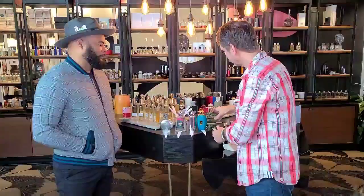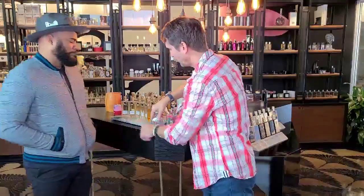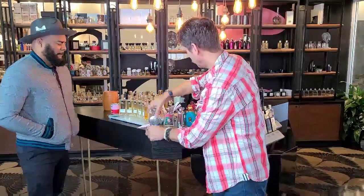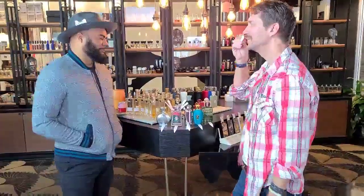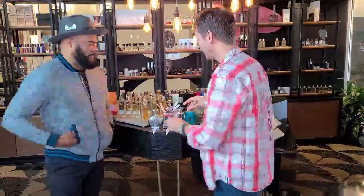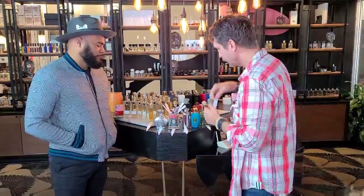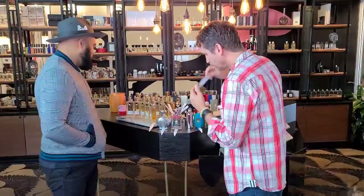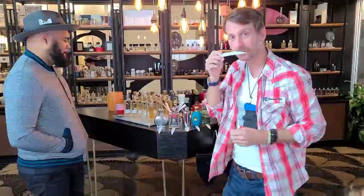No, it's not Greenley. I don't know. This is tough. It's not bad. Has it been drying down? Is it freshly sprayed? No, it was sprayed at the same time as everything else. Wow, this is like, it's not Erba Pura. I don't think it's Woods and Roses, or Woods and Spices.